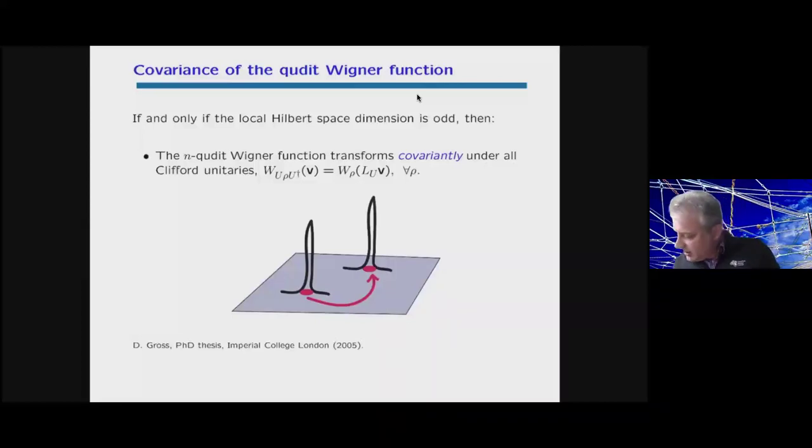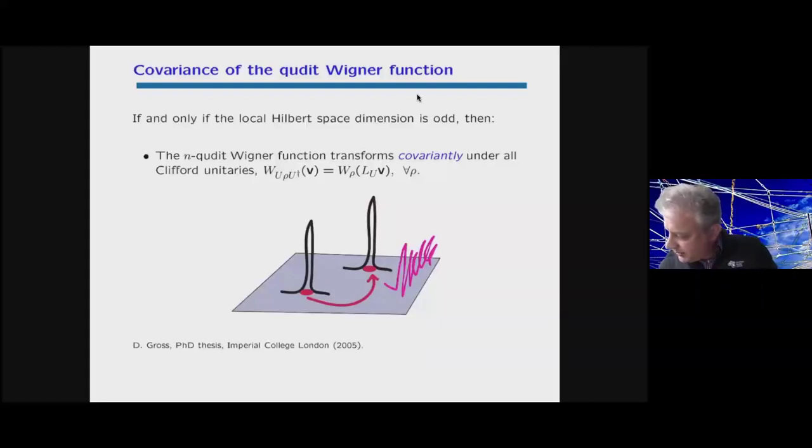So here you have a peaked Wigner function, say, and you're now applying a Clifford gate to that corresponding state. And what you'll find is that the peak of the Wigner function just shifts to another location. So that is remarkable. Why is that remarkable? Imagine you would be doing that with a non-Clifford unitary, and then what you would get instead would be some scattered mess. So the sharp peak would not move to another location, but it would turn into some scattered mess.